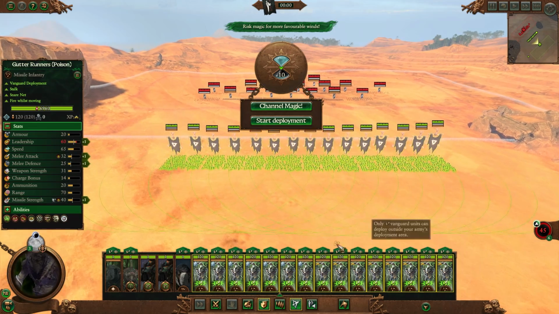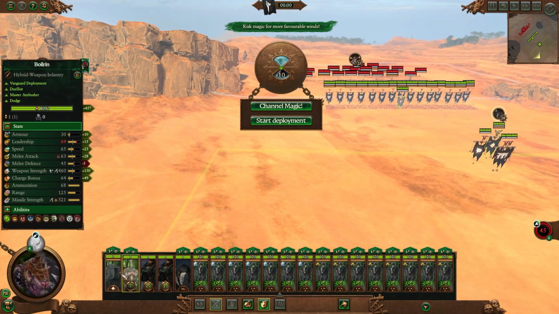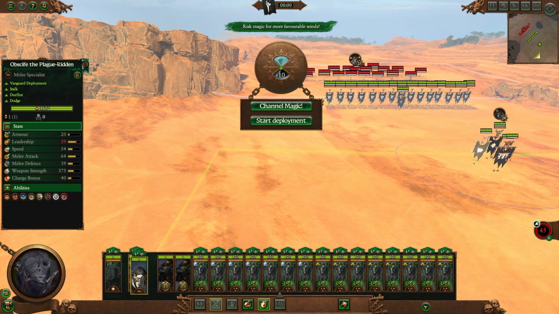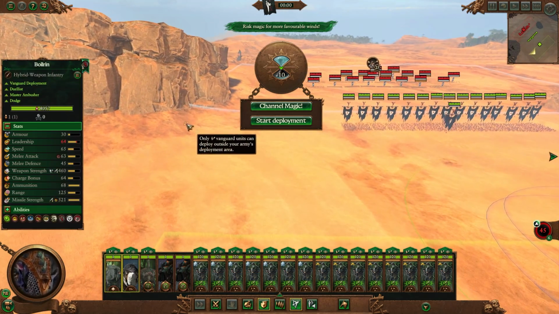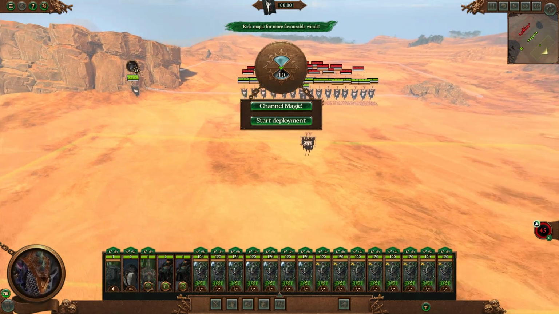Alright, let's hop into it. We're going to start out by taking our Gutter Runners, putting them up there. We're also going to put our Eshin Sorcerer up there. We're going to take both of our assassin type people and put them over on the side, hoping to get a shot at that character.